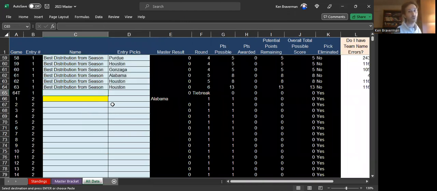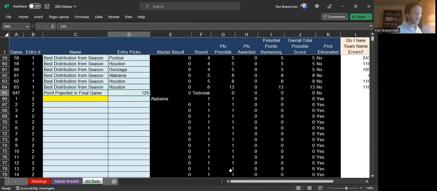And you can also add a total points projection if you want to guess how many total points the last game is going to be. Put it right here. There's also a spot for it in the regular entry bracket. If you want to use that as a tiebreaker, this is points projected and final. If you want to use that as a tiebreaker.